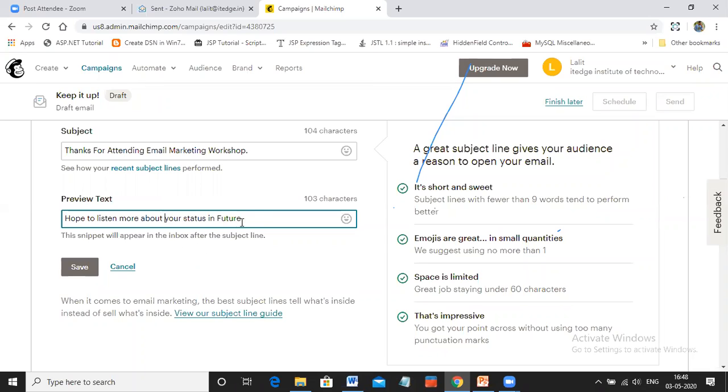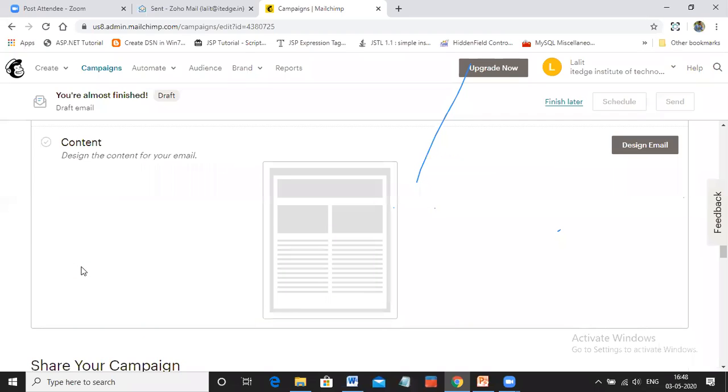I'm trying to make sure that the person has engagement. We are trying to make the person engage. The person who reads this will also know that if they have any problems, I can revert back to these people, and they would really help me. Okay, so I'll save this.